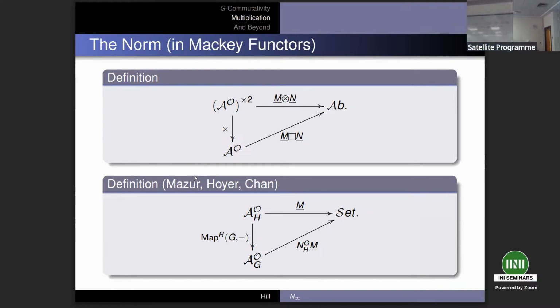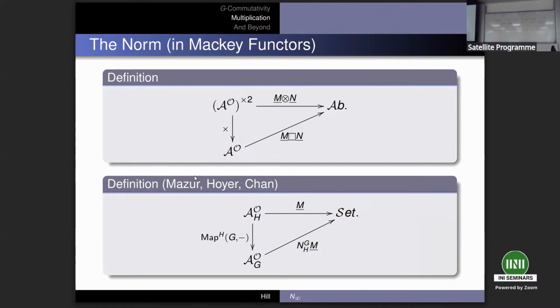Thank you. Now the norms I'm going to define in a very similar way, and this was done in Kristen Mazur's thesis. It was done in Rolf Hoyer's thesis. The two of them handled the case where O was actually all finite G sets, so the genuine case. And then David Chan did this in the incomplete Mackey functor case. And so for this statement actually to be true, I actually need co-induction, which again, being a right adjoint, commutes with pullback, so it is going to give me a functor. Co-induction, I need it to actually land here. But that's a statement about co-inducing and induction preserving the things that I'm allowed to transfer along.